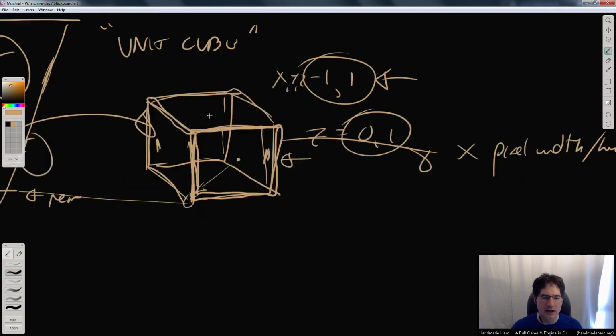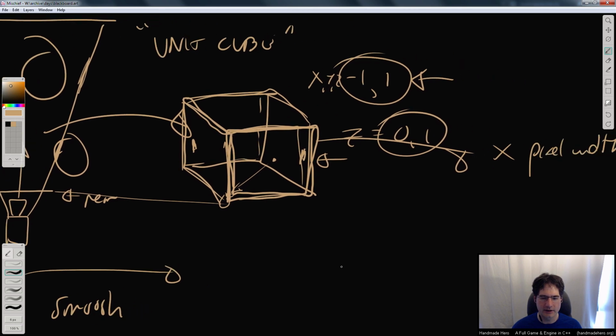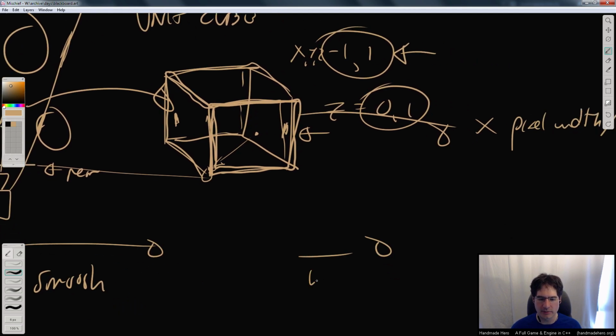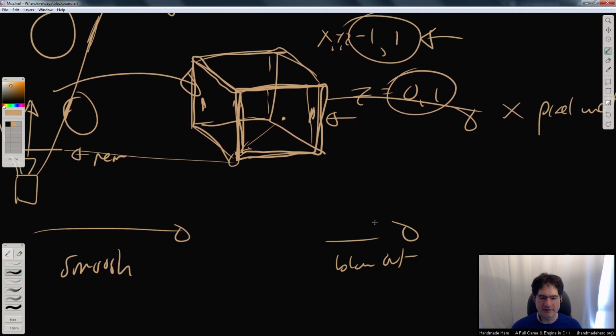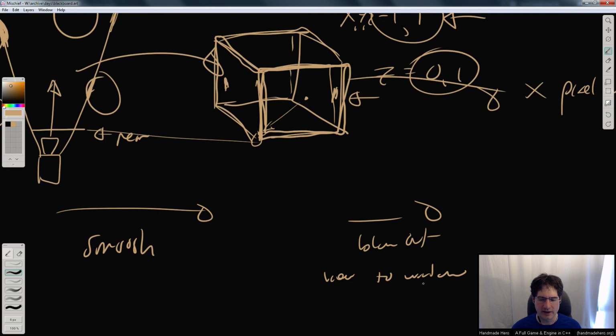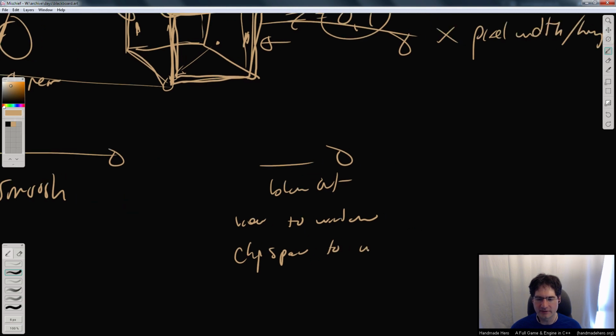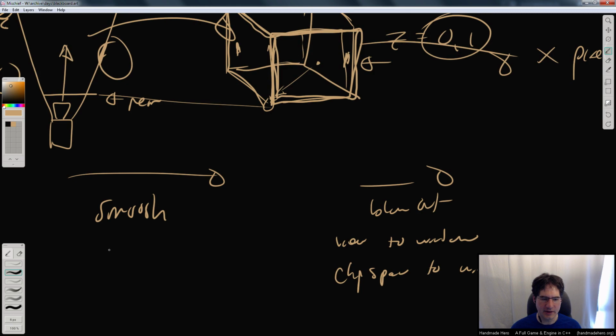So basically there's this concept of first you do the smoosh, and then you do the blowout. That's not what they're called. This is typically called the view to window transform or something like that, or clip space to window space might be another term for it. This, however, is called the projection, certainly.